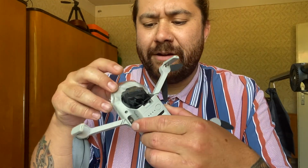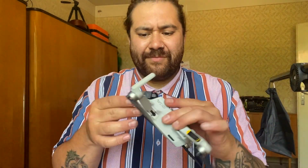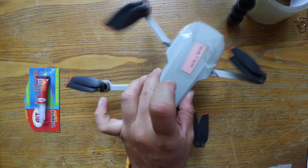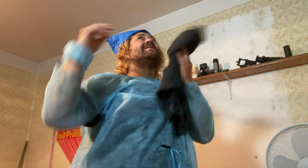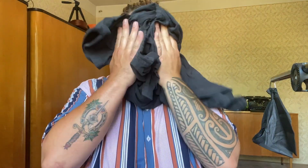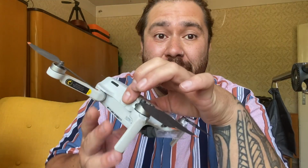Okay, so the camera is flying around heaps. I'm gonna tape it up. We got three more screws to go. It is so hot. Oh, my goodness, it's hot. Four screws out. All right, we're gonna take the top off, see if we can glue this camera together.